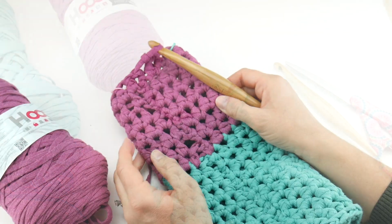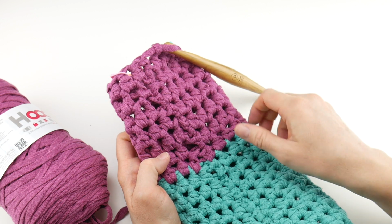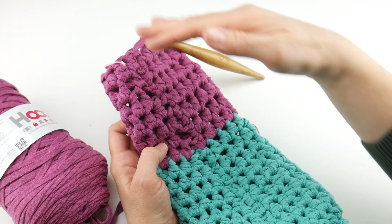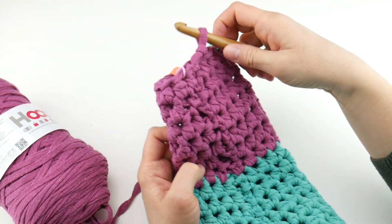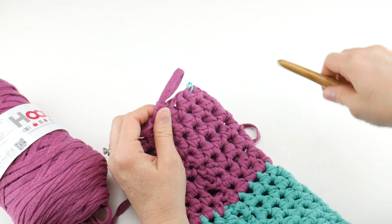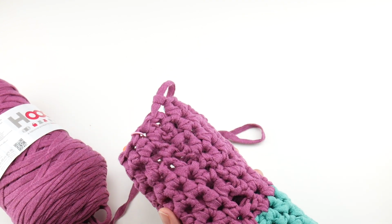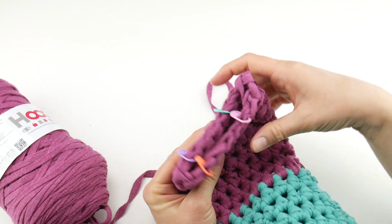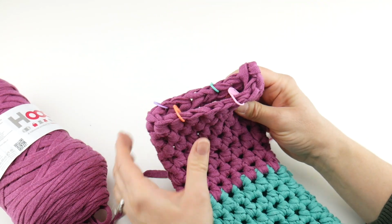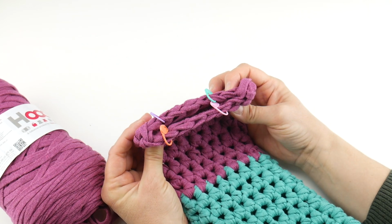Okay, so I worked my purple yarn up a ways, and I did it so that when you slip a wine bottle in here, this is level with the top of the wine bottle, okay? Now, the next thing you'll want to do is create your handles. Now, you can grab a little scrap piece of yarn or some stitch markers like I did, but I went ahead and added some stitch markers to mark where I want the handles.